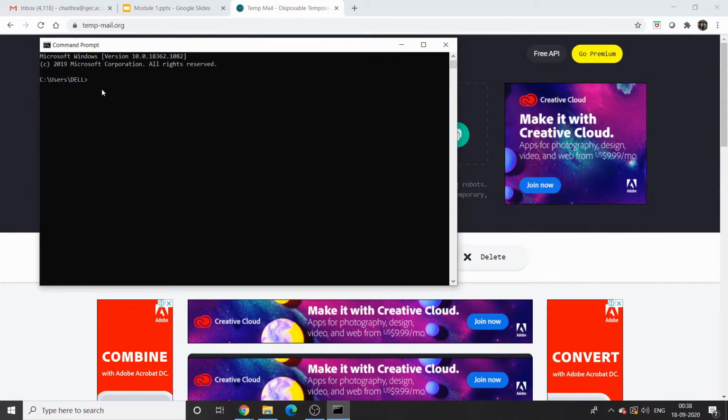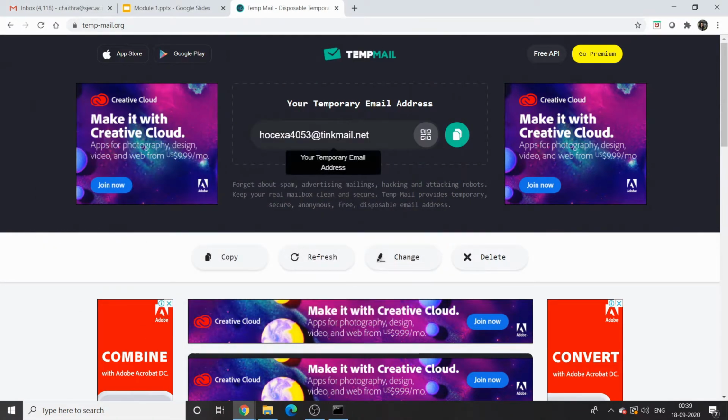First let us type the command nslookup, and you have to set the type as MX. You have to take this domain name, that is tingmail.net.